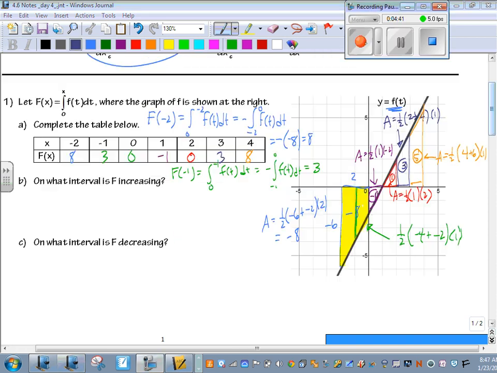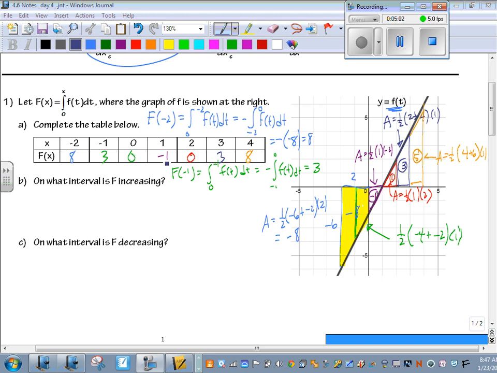together. All right, so let's take a look. At 1, we're taking the definite integral from 0 to 1. We're just finding the area of this little purple triangle right here. So area of that is going to be 1/2 times 1 is our base. Height is negative 2. So we get an area of negative 1.